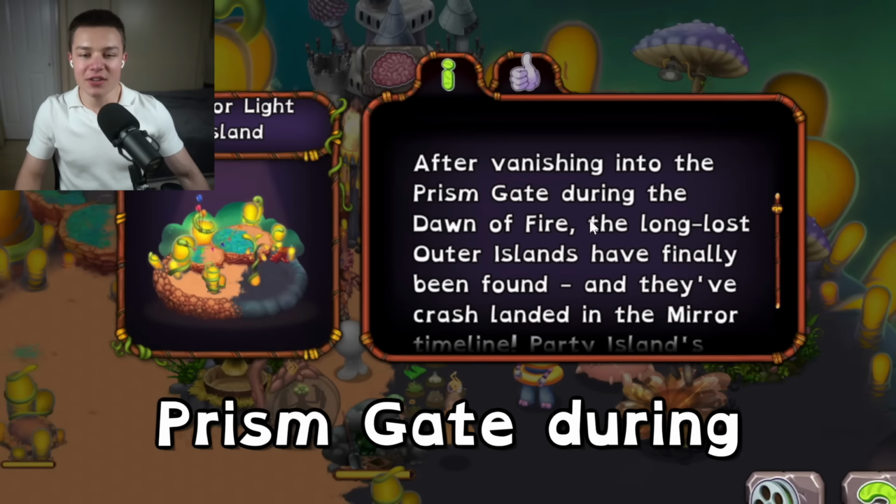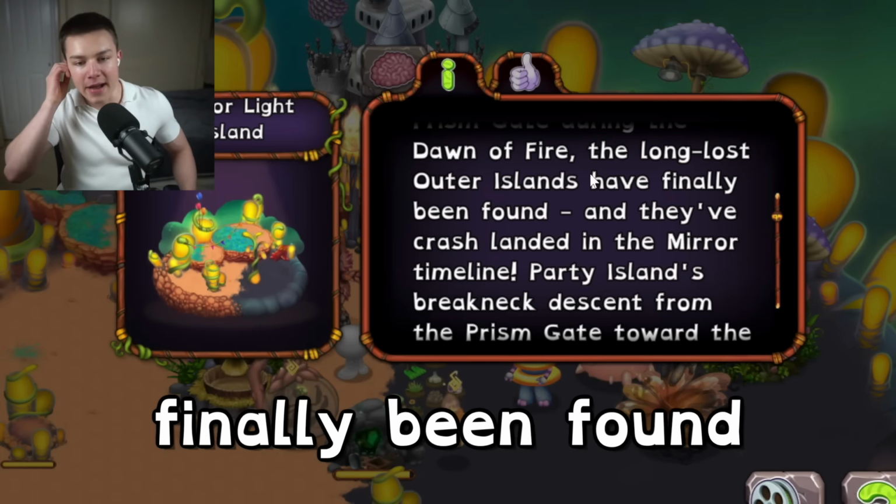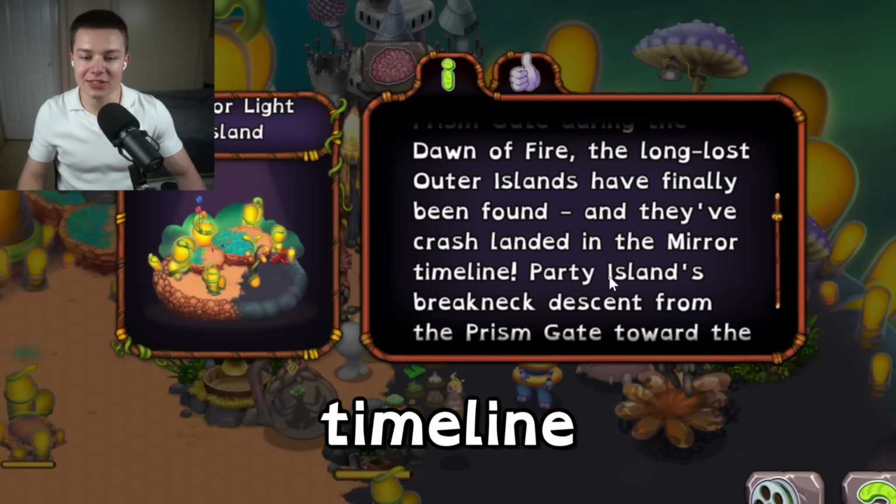After vanishing into the prism gate during the Dawn of Fire, the long lost Outer Islands have finally been found, and they've crash landed in the Mirror timeline.